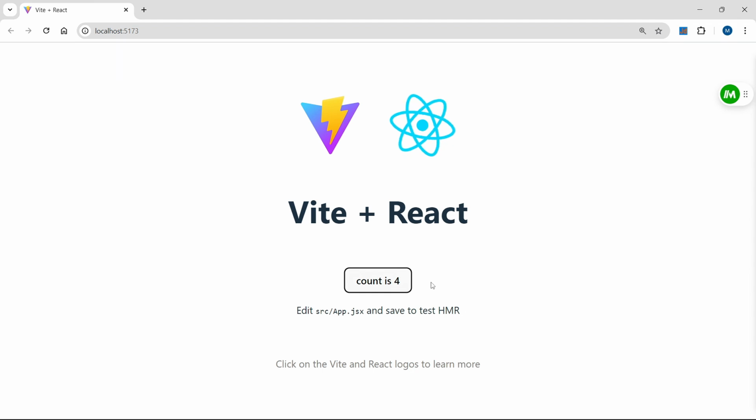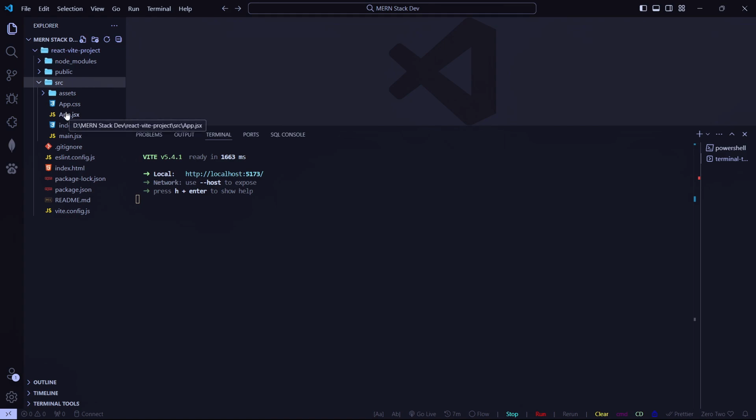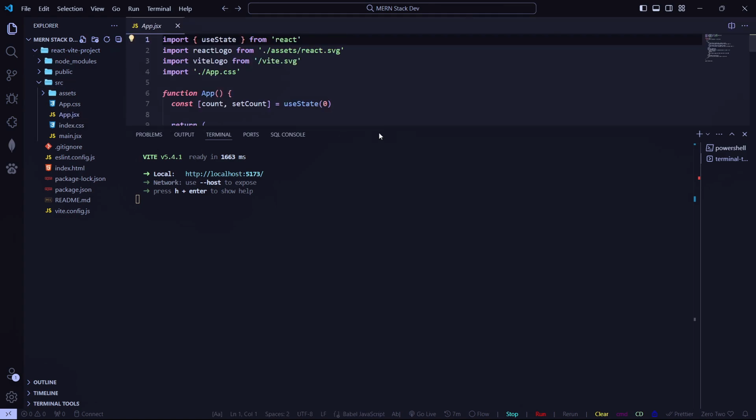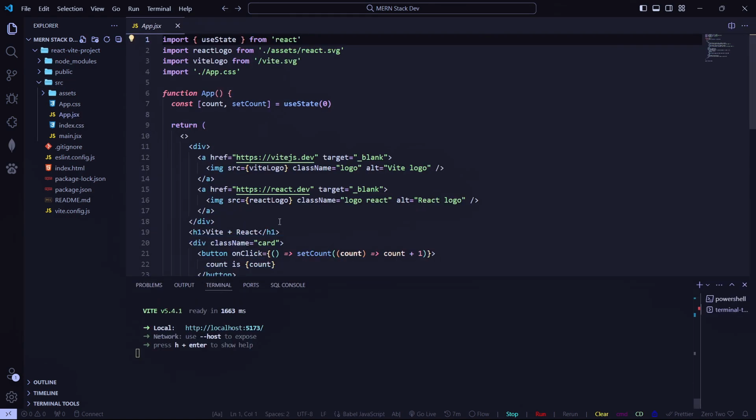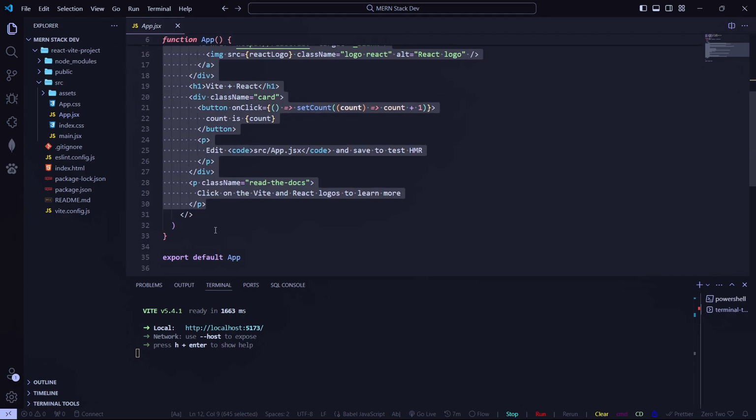So there is a function for increasing count here. So if you want to modify, navigate to our main folder and then src and then App.jsx. So this is our main file. If you want to remove, simply remove.